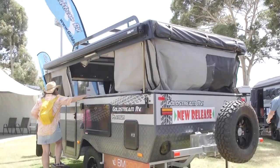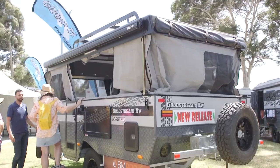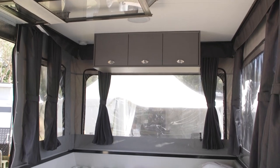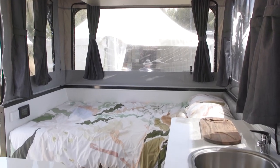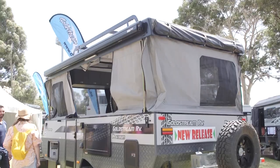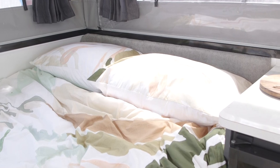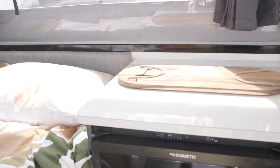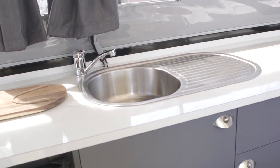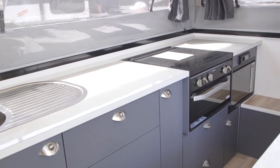I do want to hear a little bit about this camper behind us — can you talk to me about some of the features? So it's been set up for two people with just under a queen size bed at the front, innerspring mattress for the creature comforts. Calling it the premium platinum for the 30th anniversary, we've put a couple of added touches — lithium battery standard in the 30th anniversary pack, along with solar panels, fridges, stoves, and obviously the great new electric lift feature.